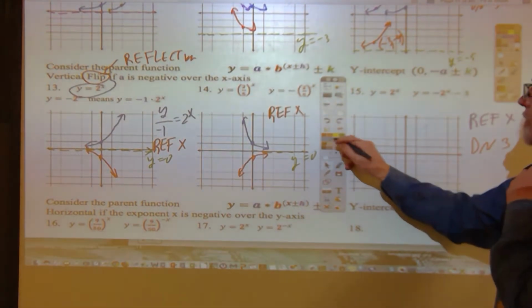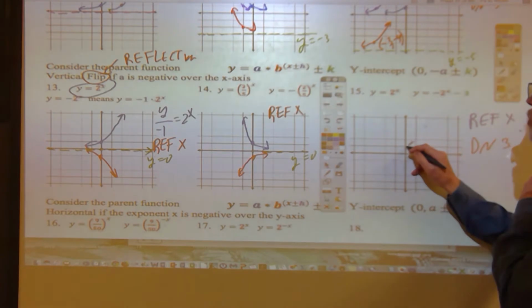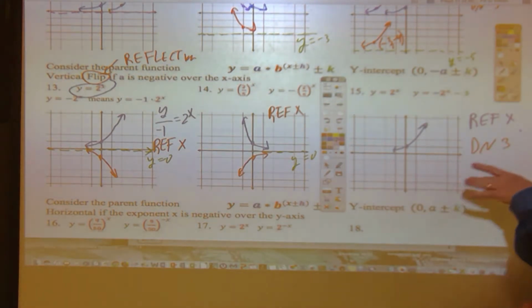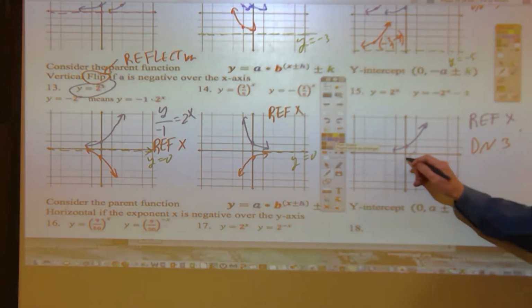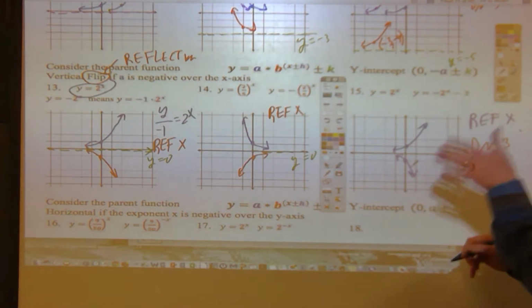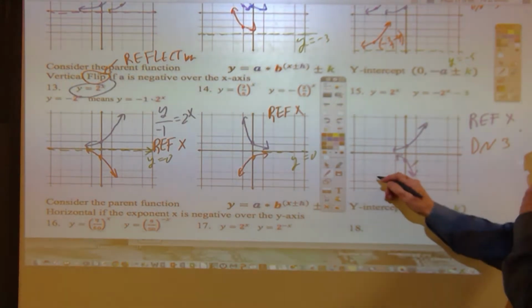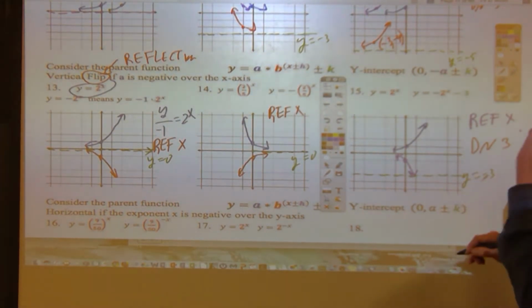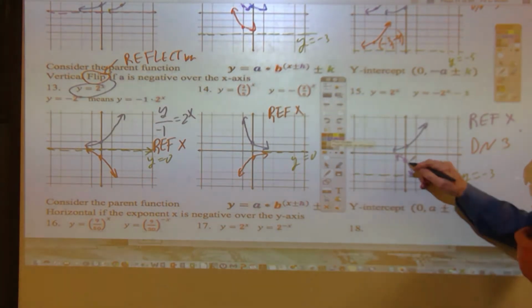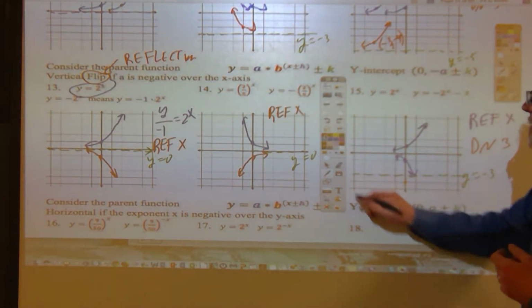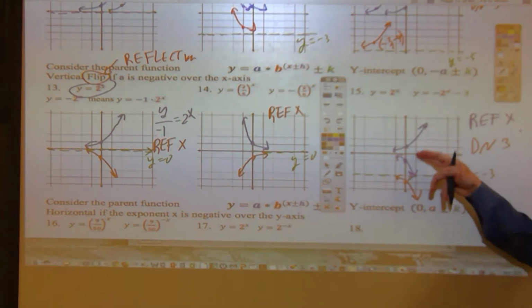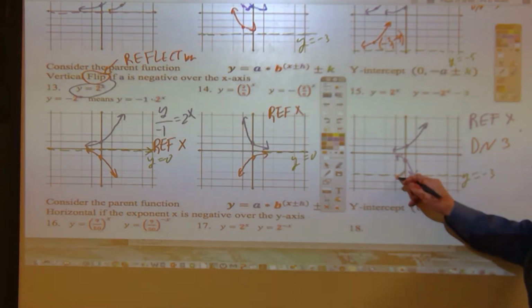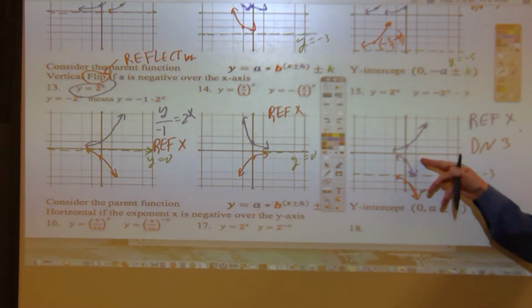So let's get the parent up here. The parent is an exponential growth curve. The purple intermediate step comes from reflecting over the x-axis, so reflect x. Now take the purple graph, down 3, we'll put an asymptote at y equals -3. And we're just going to take this purple graph, shift it down, 1, 2, 3. Final answer in red passes through the point 0, -4, because -1 minus 3 is -4. And it just looks like this. It's the purple graph shifted.